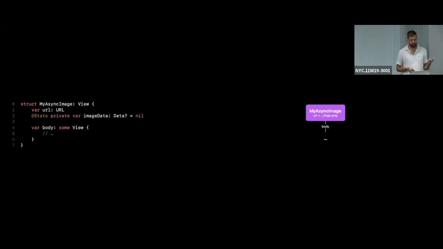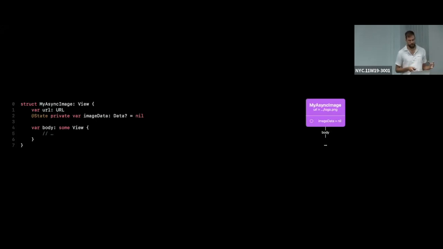What happens now, I think, is very interesting. This state property does not live in the view tree. It lives in the render tree. Whenever we write a state property in a view, SwiftUI will allocate memory for that in the render tree. So here we have this image data property. The other thing SwiftUI does is use the initial value that we provided on line 2. I don't know if you can see the line numbers. We said equals nil.